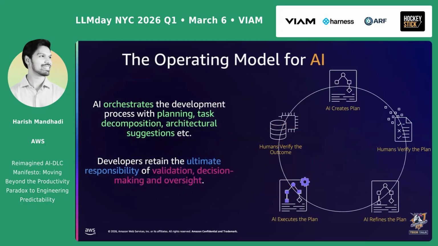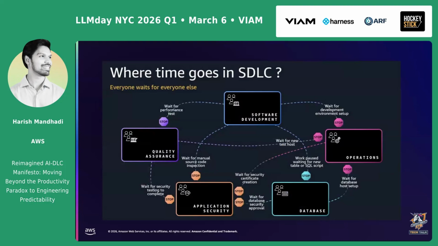This methodology has two core principles, which are the operating model for AI and the operating model for humans. Like I mentioned, it's like a flywheel where humans have an intent, and AI takes that intent and tries to create a plan, and humans verify the plan it came up with. Once verified, AI refines the plan based on the suggestions that we provide. It then executes the plan and humans verify the outcome. It's like a flywheel methodology where you want to put humans at the center of what AI is generating and course correct every time. So this is the operating model for AI, and there's an operating model for humans as well.